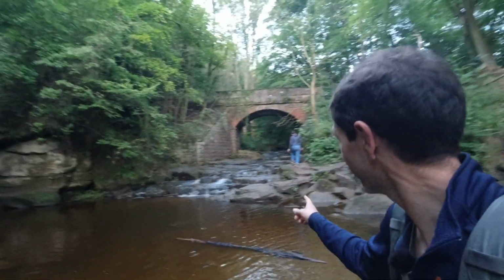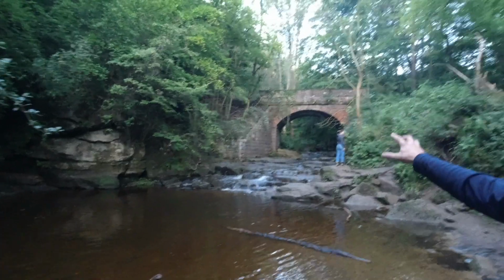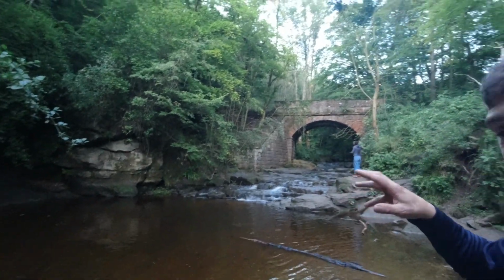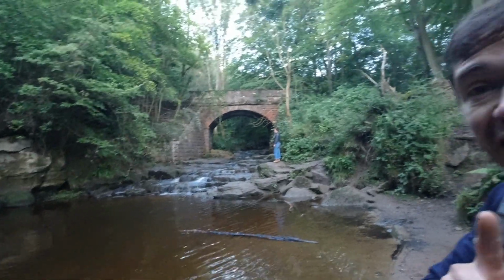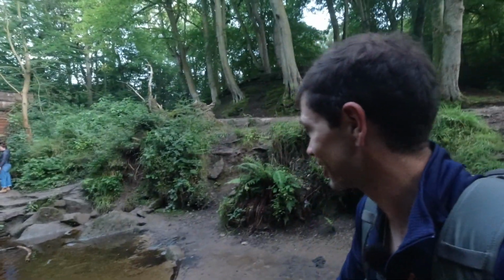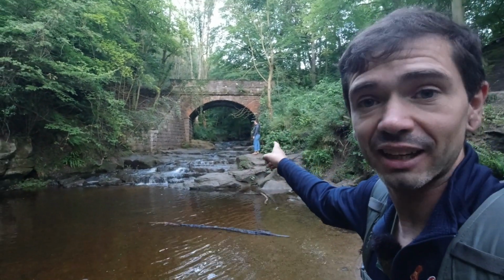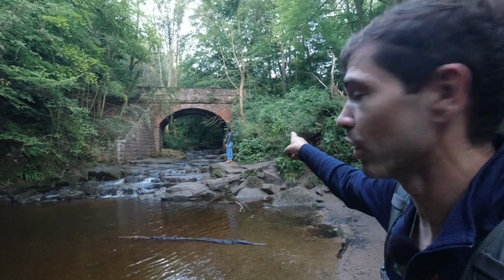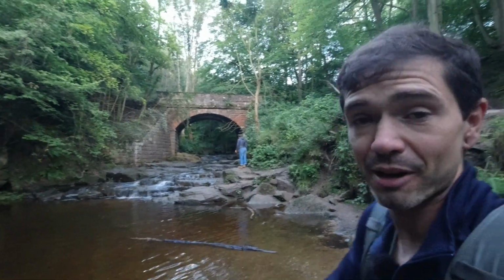How sick is this? Got a perfect, nice little flat pool, a lovely bridge, trees in the background. A little tumbling waterfall coming down through the middle of what has water this time, which is good. And then just imagine somebody spinning wire wool in the middle of there. Well, imagine Pauline spinning wire wool in the middle of there. That, my friend, will be a beautiful image.